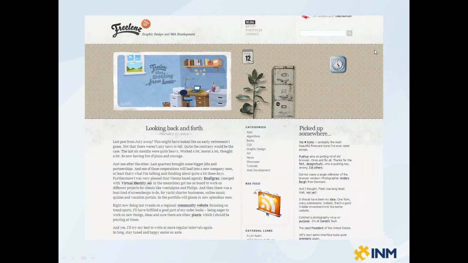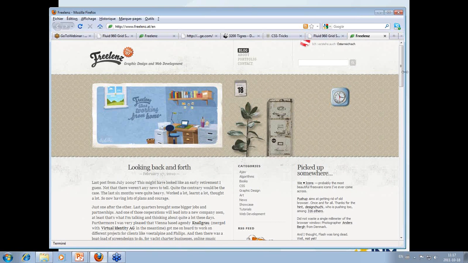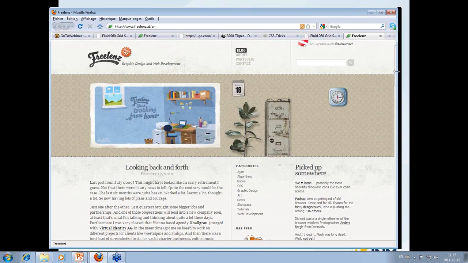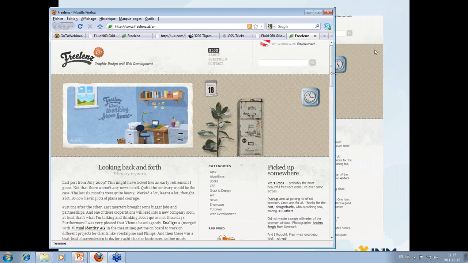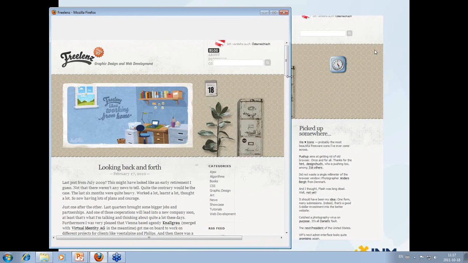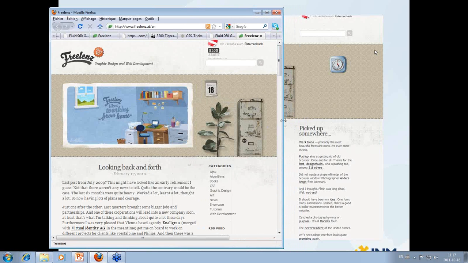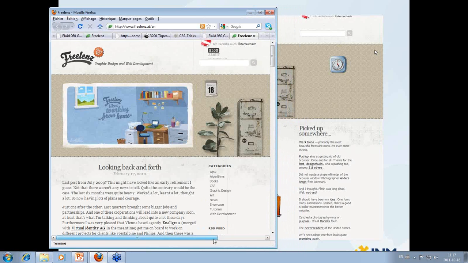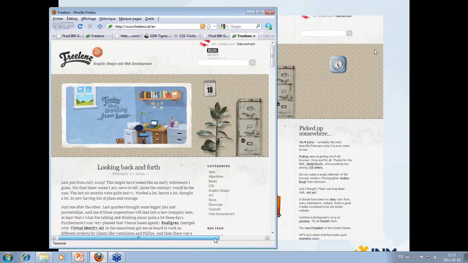So I'll give you a real-world example. That was a prototype, sort of a wireframe layout. But here's an excellent example of a website that implements a fluid grid that responds slightly. And you can see that as I resize, the sections are breaking off. However, we reach a certain point, and the search bar is overlapping the main navigation. You have your infamous horizontal scroll bar here. And you can see that the design breaks down.